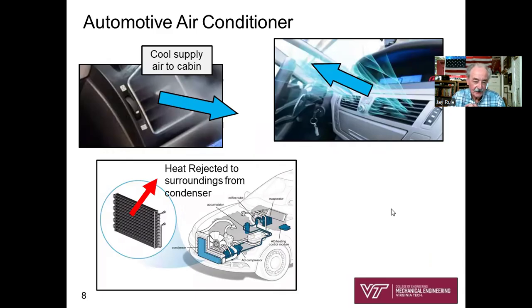Automotive air conditioner: when you're in your car and the car is hot and you want to get cooled down, all you're interested in seeing and feeling is this nice cool air coming out from your dashboard. So that's really what you see. But do recognize that the air conditioning unit is up in the front of your car, and so there is return air from your cabin probably going somewhere underneath your dashboard. There's return air to be cooled back, and also heat is rejected to the surroundings from the condenser coils that are located somewhere in the front under the hood of your car. So just do be aware of that.